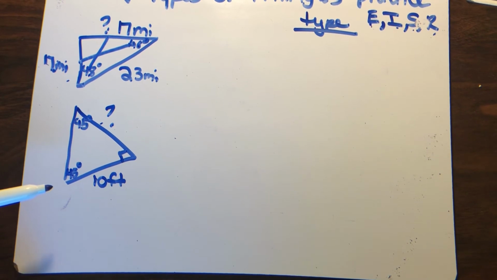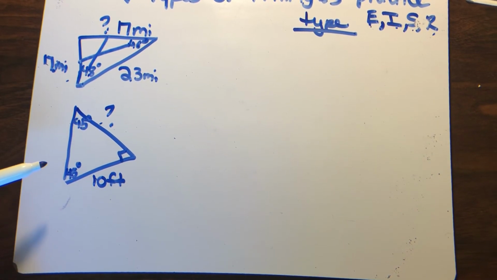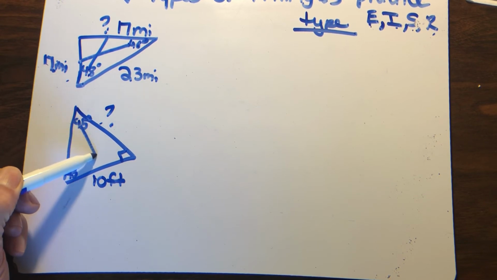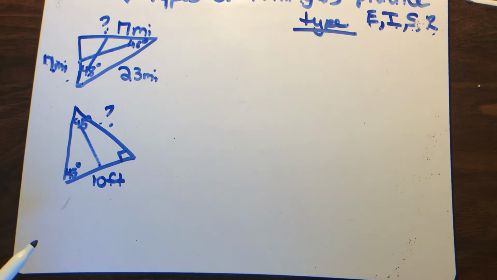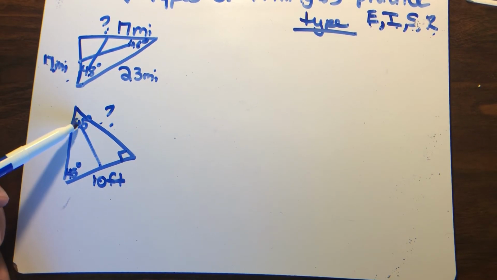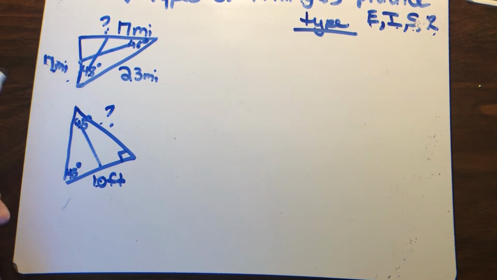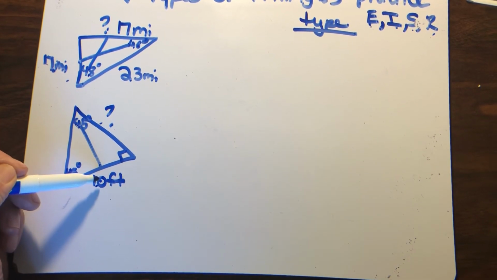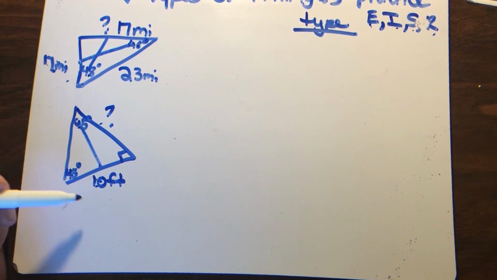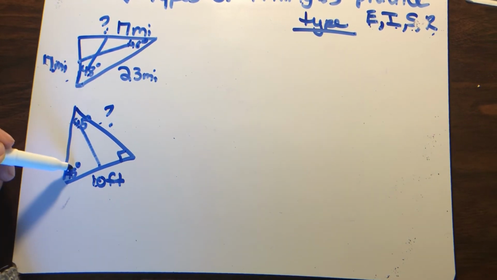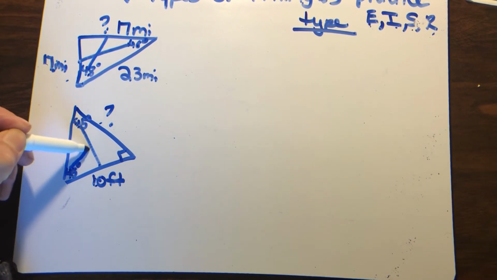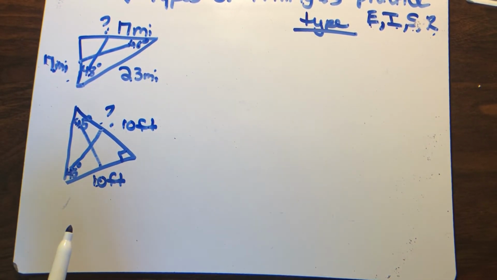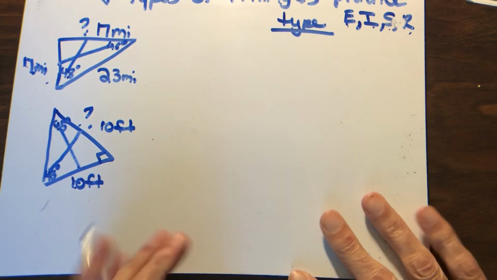But you have to use your opposite angle knowledge to do this. So put your pencil on this top 45, shoot your little bottle rocket over, and it hits 10 feet. So the measurement of the side opposite to the 45 degrees is 10 feet. So the side opposite to this 45 is also going to be 10 feet. Yes, got it. All right, one more.